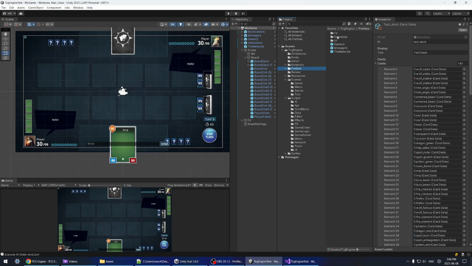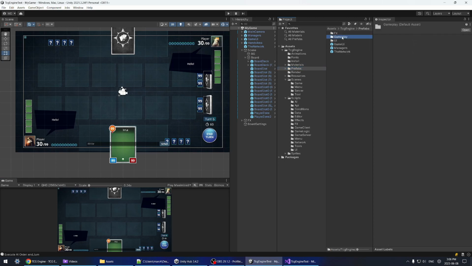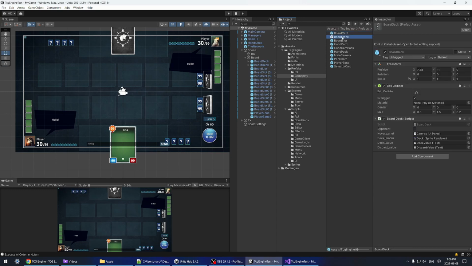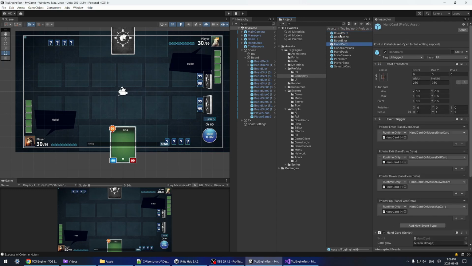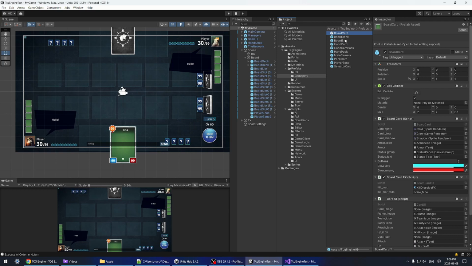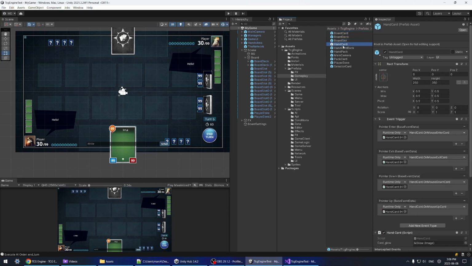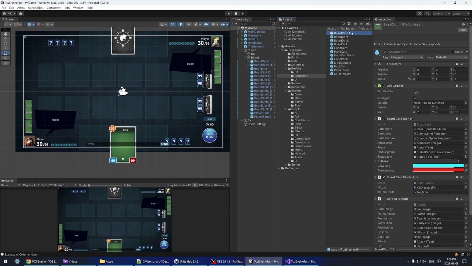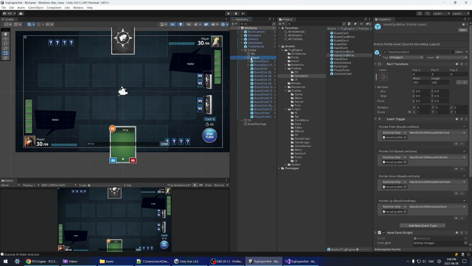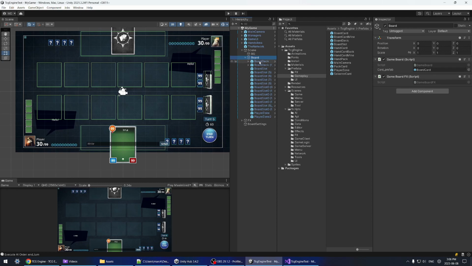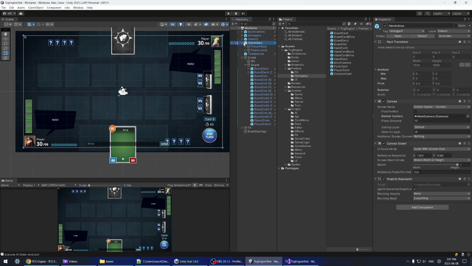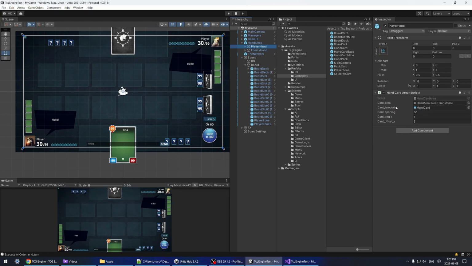To do that, we're going to go into prefabs, gameplay, and then these are the cards that we will want to change, end card and then board card. I'm just going to create a new prefab so that we can keep the original one. Going to duplicate this and then duplicate this. And now we need to link them to the correct place in the game. I think the board card is set on the board here. Instead, I'm just going to change this one. And then the end area should have the end card.